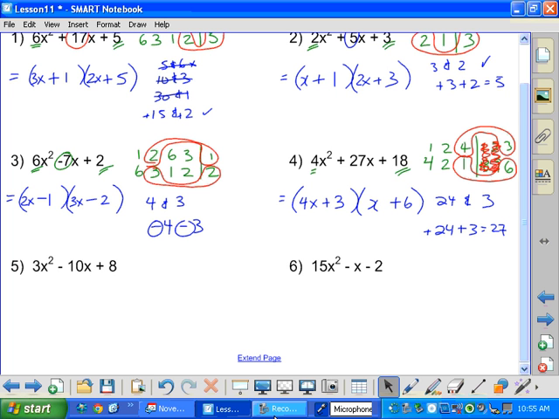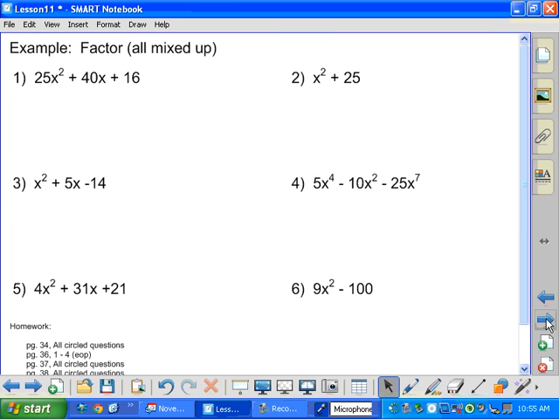All right. And like I said, if you had a method last year that you really liked, stick with that method. It comes down to, can you factor? That's all I'm really assessing. Okay, so for this, I'm not going to go through and actually do the factoring. I just want to identify what types they are. Okay, so that's all we're going to do here.